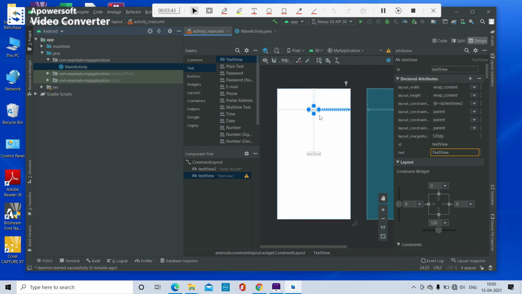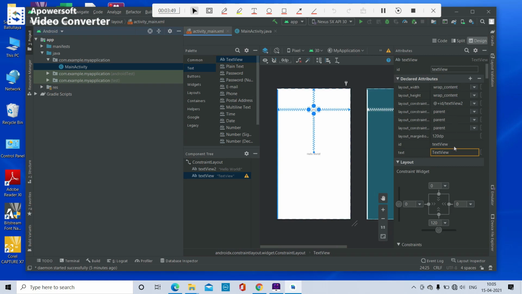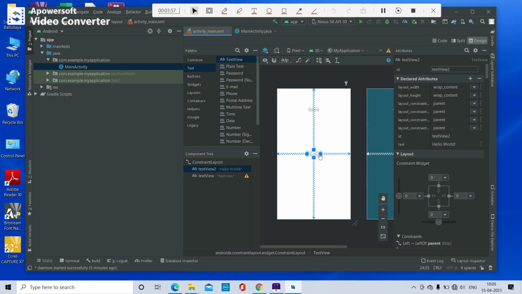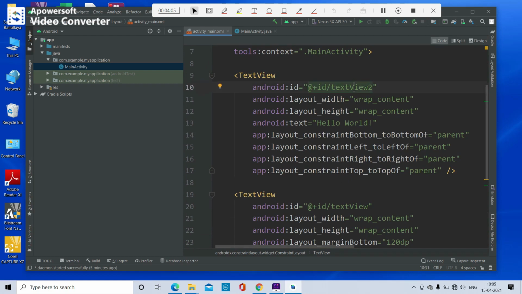And whatever text view you drag and drop, its ID is text view. Whatever text view you have got by default, its ID is text view 2. Therefore in the code you can see text view 2 is the default text box and its text is hello world. And see the constraints, the fixing constraints, that is layout constraint bottom of the default text box is bottom of the parent.